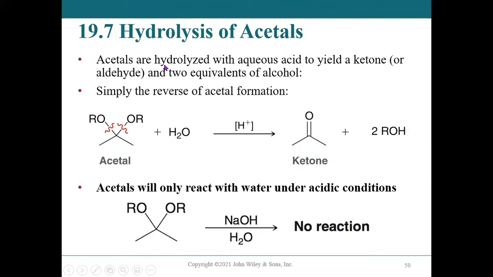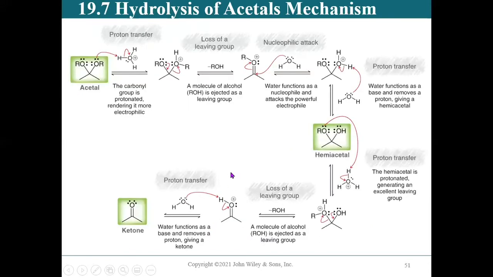Acetals are hydrolyzed with aqueous acid to yield a ketone or aldehyde and two equivalents of alcohol. This is simply the reverse of acetal formation, converting the acetal back into a ketone. So those are the hydrolysis of acetals. An acetal will only react with water under acidic conditions. If we have basic conditions, then there is no reaction.